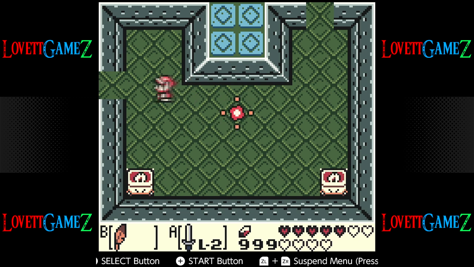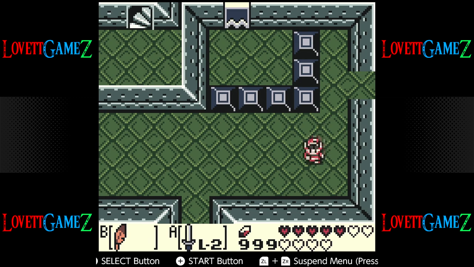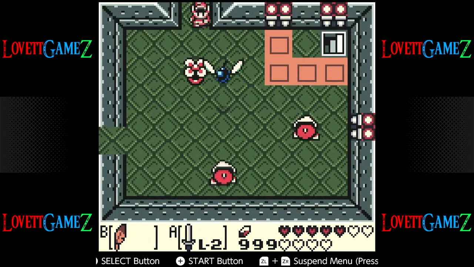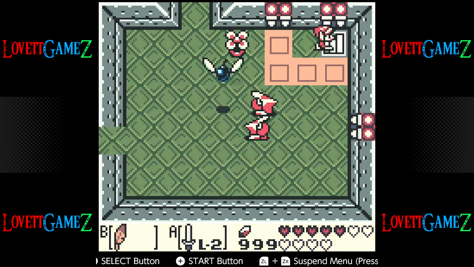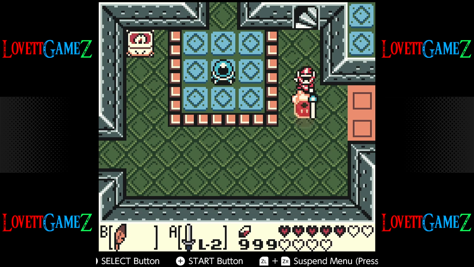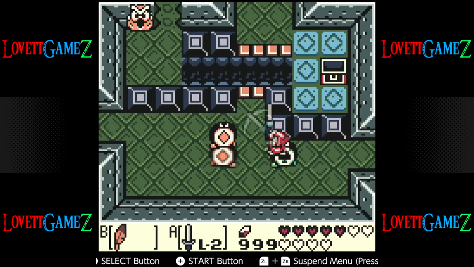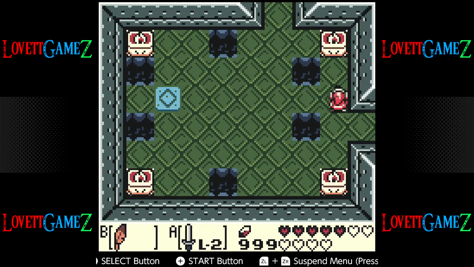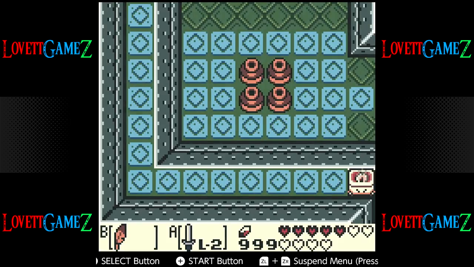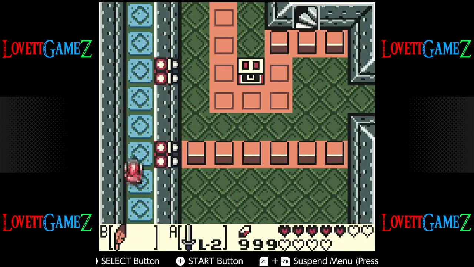Go left. Go down. Go right and down. Down the stairs. Alright, go to that Hinox room. I don't remember which way the switch is. But jump on one. On the left, two platform bands. Go up one, I guess.